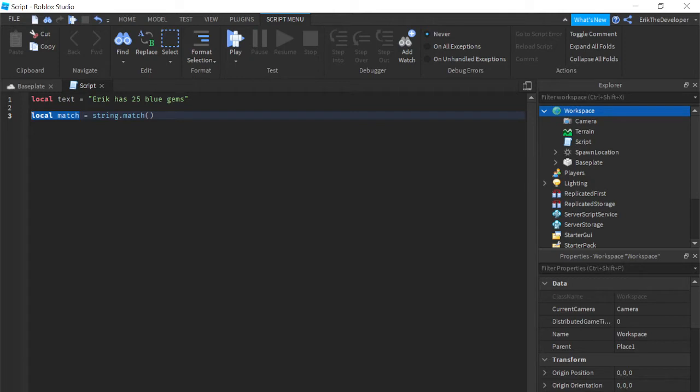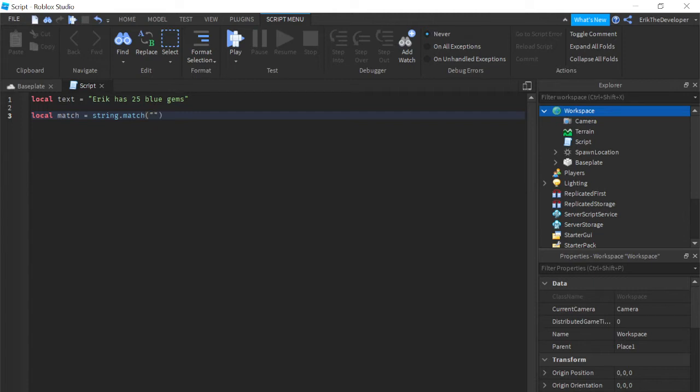I'll talk about why we need to save it to a variable in a bit, but for now, let's focus on the string.match part, because this is the part that actually does the string matching. When we do a string match, we need to give it two values. The first is obviously the text that we want to search through.